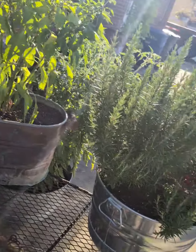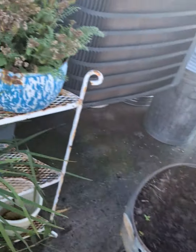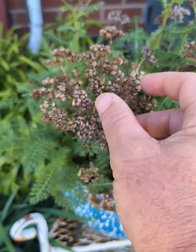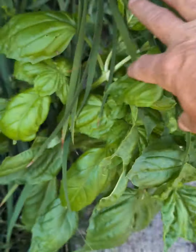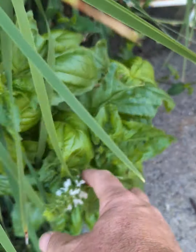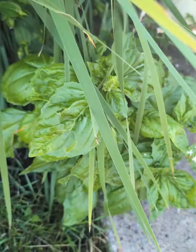Last year I had some herbs, some fresh basil up here like this, and then what happens is this is like a seed. I don't know what this plant is, but anyways, last year one of the basils fell over here and got this basil plant, so we're going to harvest that.